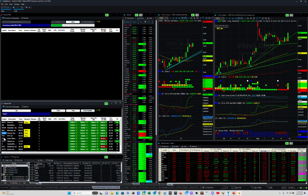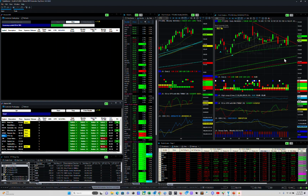And the ones we talked about, here's another one I like, PTC. Breakout above trendline resistance, off of support, breakout of momentum. The volume wasn't great. Relative strength is great with a fresh breakout above the moving average. And OBV is sort of, well, the blue is above the yellow, so it's above its moving average. So I like technology to make my life easier.